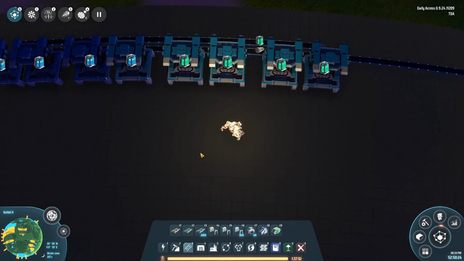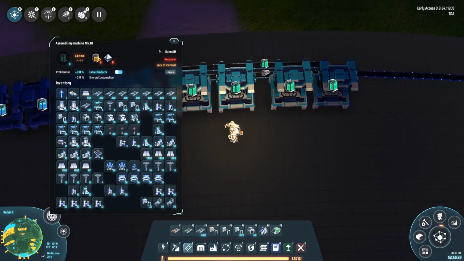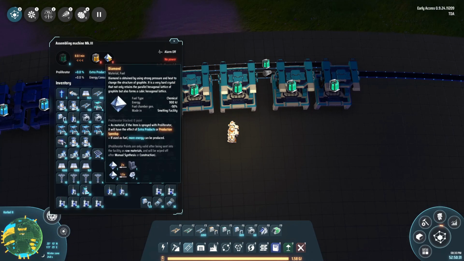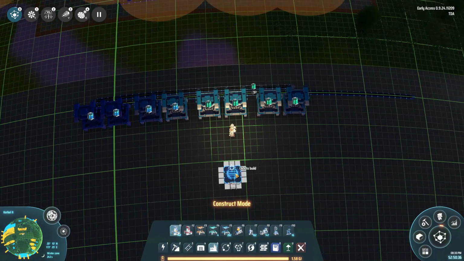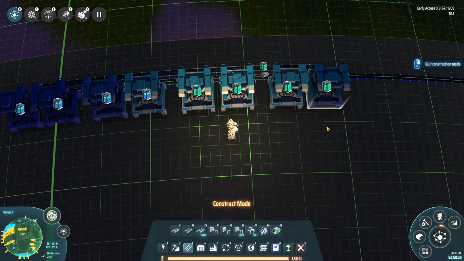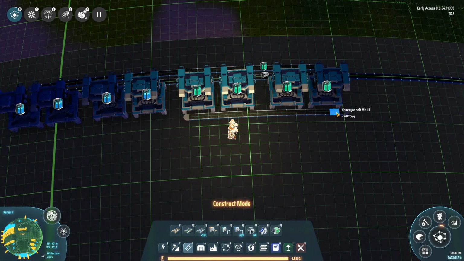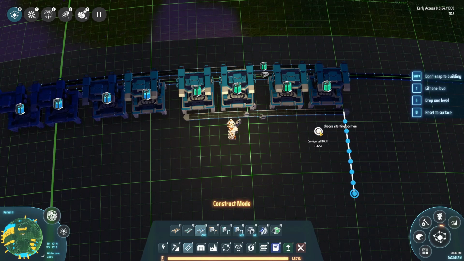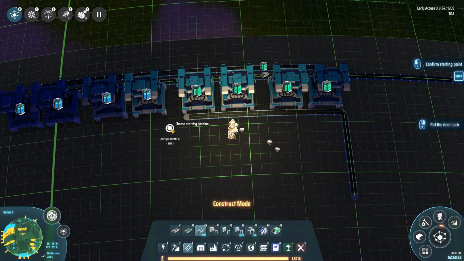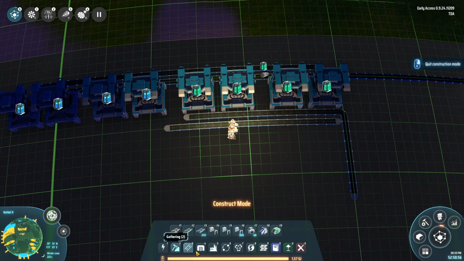But anyway, in order to make these Mark IIs, we are going to need Mark Is, obviously, but we're also going to need diamonds. Now, how many diamonds? We are going to need 12 smelters to be exact. I am going to put in a few belts so I don't forget what we're doing. There we go. Something like this. And that means that we can have a belt like that.